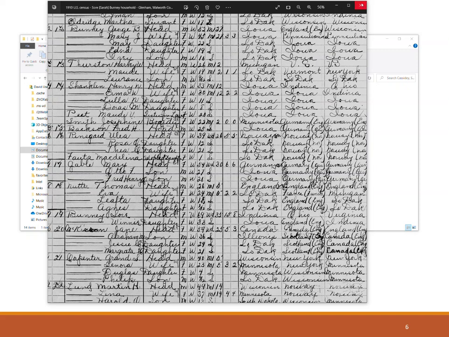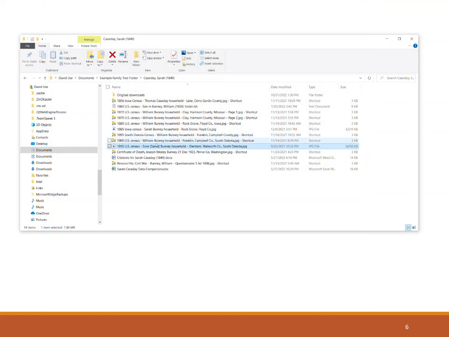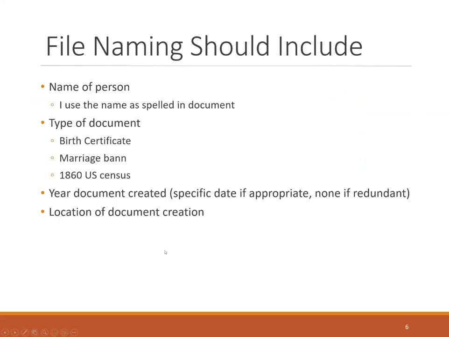So we knew it was the right one, but I put the name that was in the document, and I put in parentheses Sarah just so that you didn't get confused. So that's the way I do it. Maybe you have a different method.